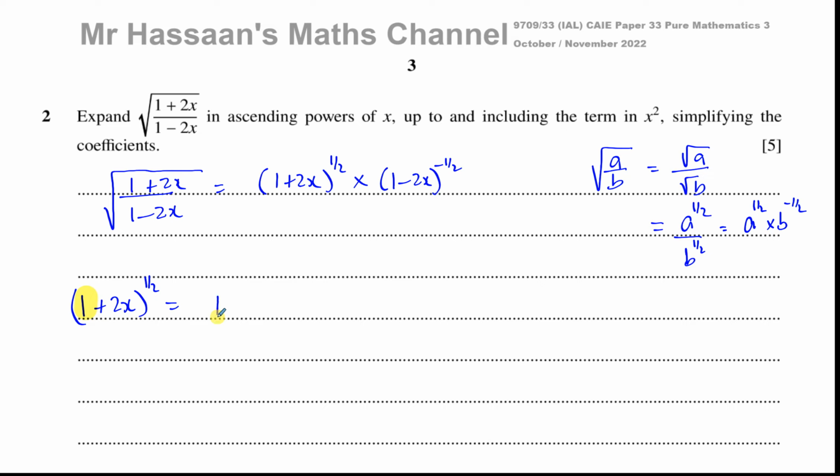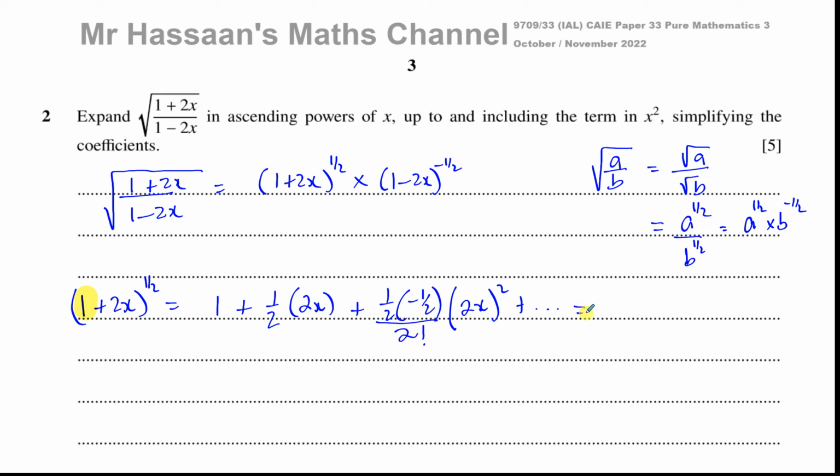so we can just go ahead and straight away do the expansion. So we're going to have 1 plus nx. n is the power, so it's going to be a half, and x is whatever's in this position, including its sign, so it's positive 2x. Plus n times (n minus 1), so it's going to be a half times (a half minus 1), which is negative a half, over 2 factorial, times x squared. x means this term over here, so it's going to be (2x) all squared. And we can stop there, because we only want our answer up to and including the terms in x squared. So no need to go any further than that.